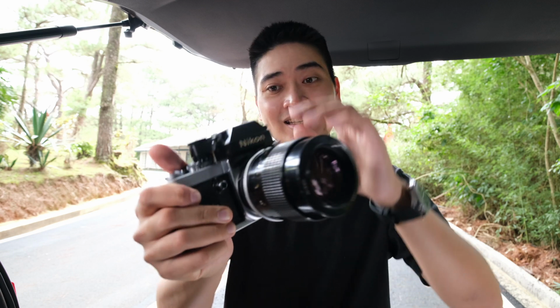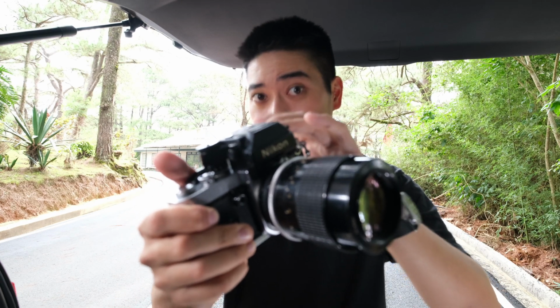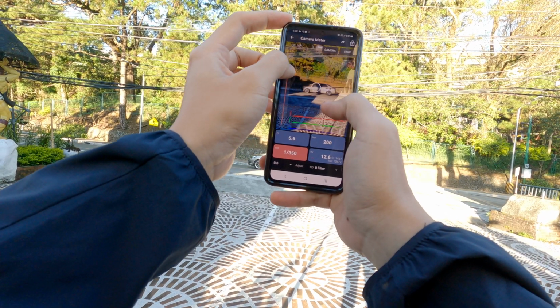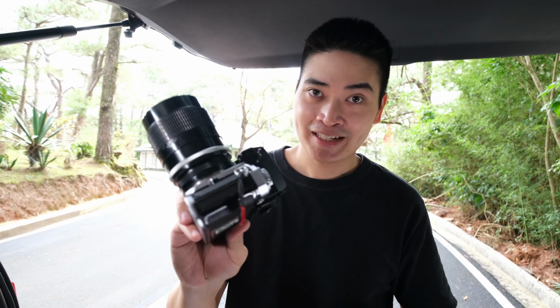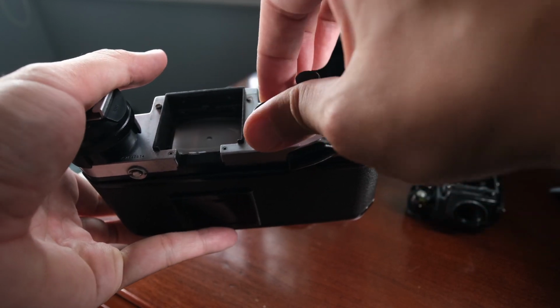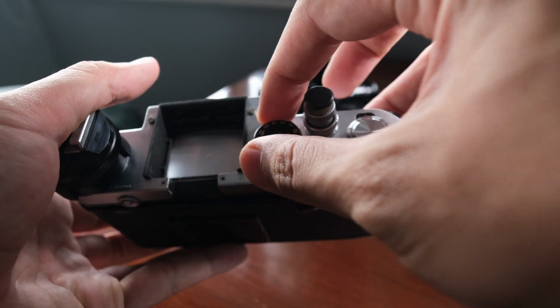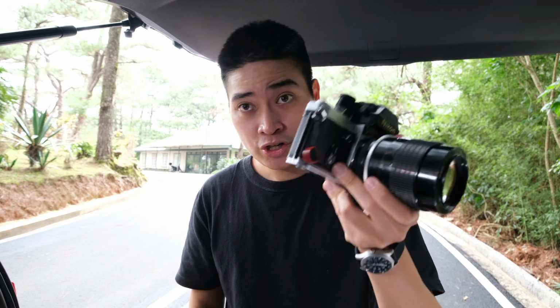The first thing is that this camera does have a light meter, but it's busted. So I had to do manual light metering using an app on my phone. That's the most important thing. The second thing that's wrong with this camera is that certain shutter speeds do not function. Shutter speeds from 1/2 of a second up to 1/15 of a second were busted, so I couldn't use those. But that's okay, you don't really shoot with those shutter speeds for street photography except for very special circumstances. So those two were the major problems when shooting with this camera for today's video.